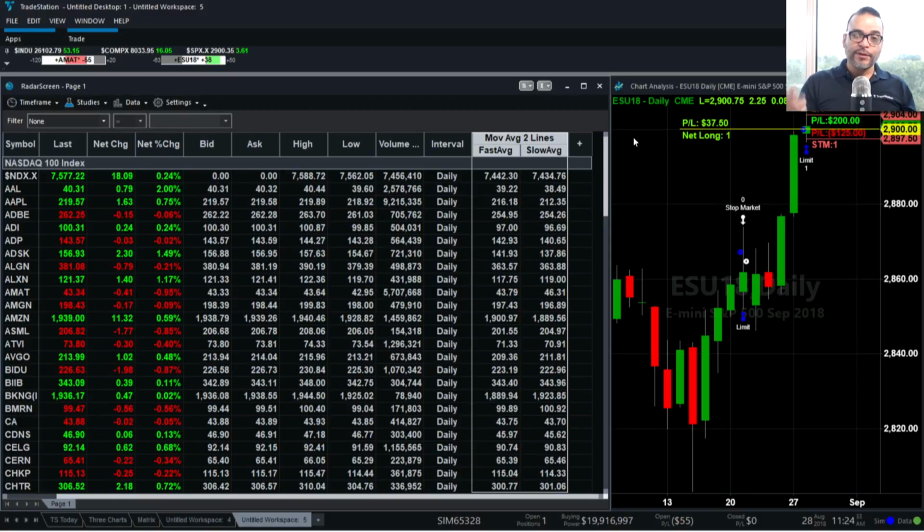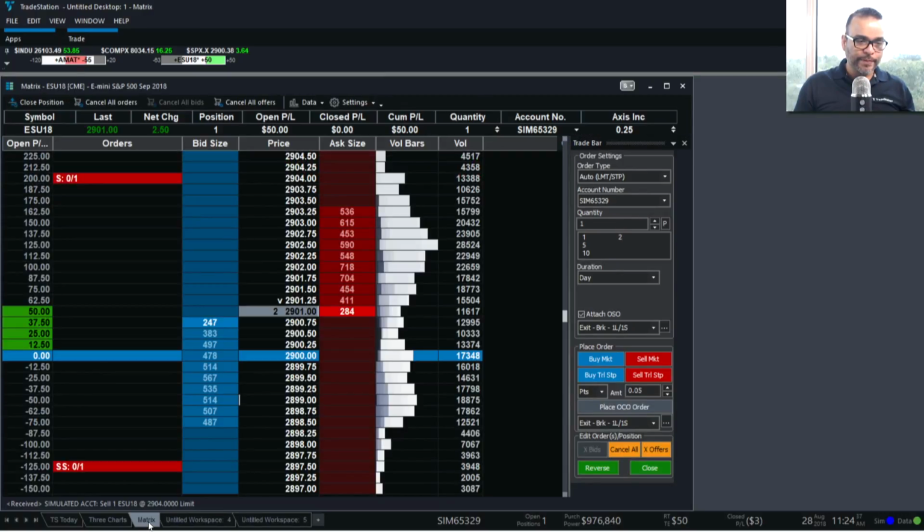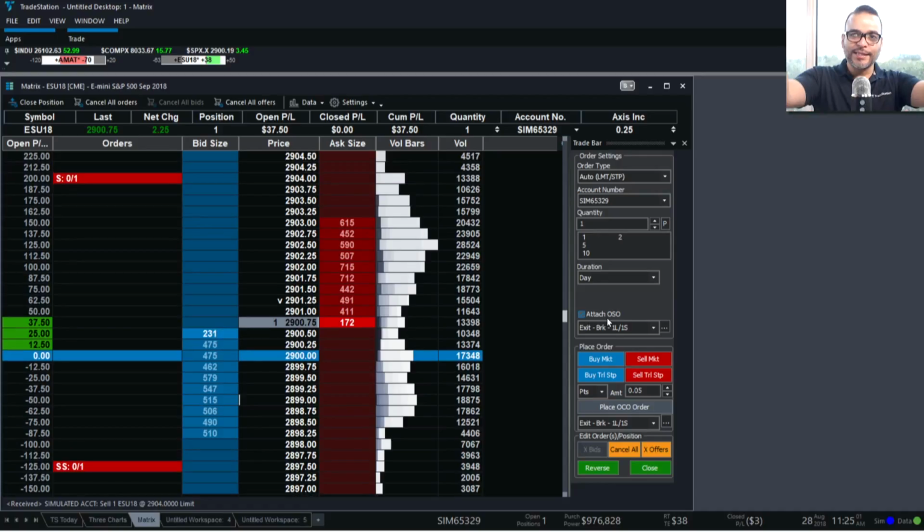For example, remember the trade that we put in for, let me see if I bring it up here. The trade we put in for the S&P E-mini, we used the attach OSO. So we do have a primary trade that buys or sells short. This is the one that enters you into a position. And that primary order is going to send exits. That's where the OSO comes in. Order sends order. You have a primary that sends exits.